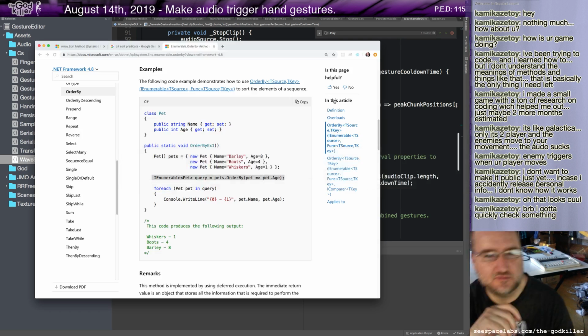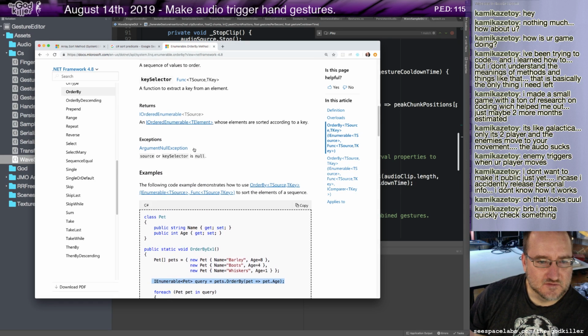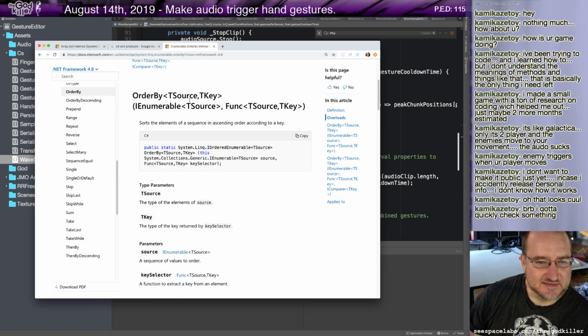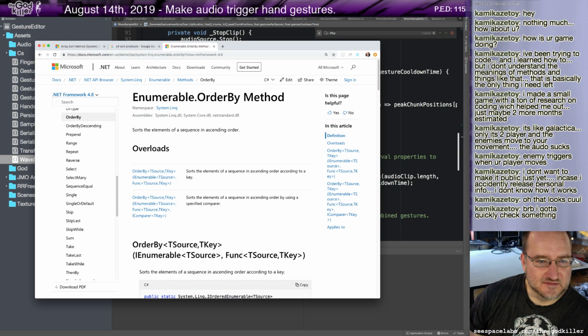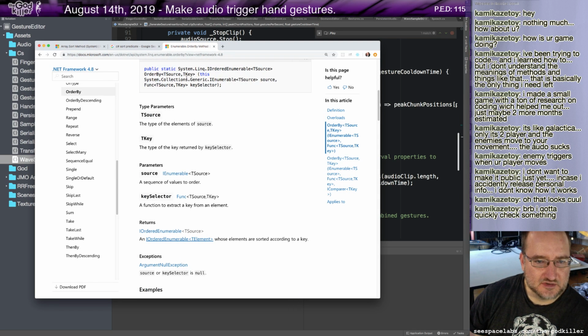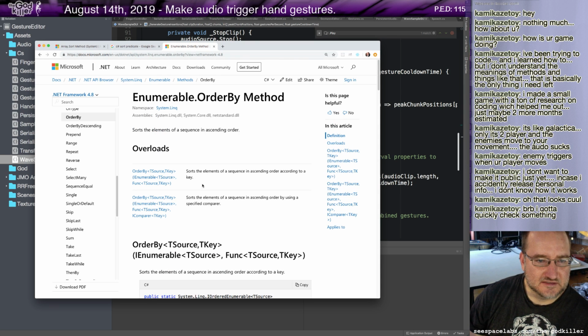Okay, so what's it complaining about? Order by should be a method of Enumerable. List is an Enumerable. Do I need to include Linq? Is that it? I think that's it. System.Linq.